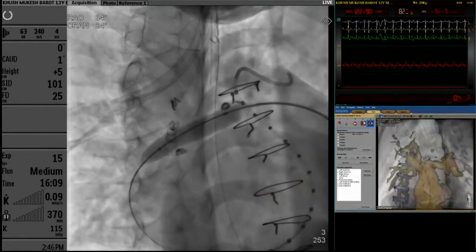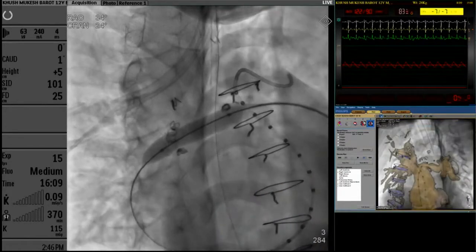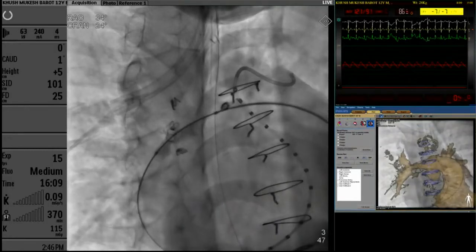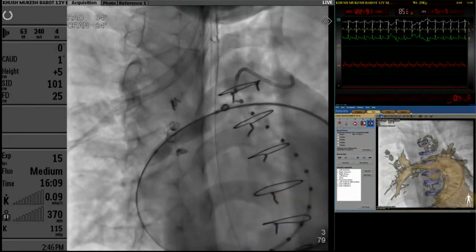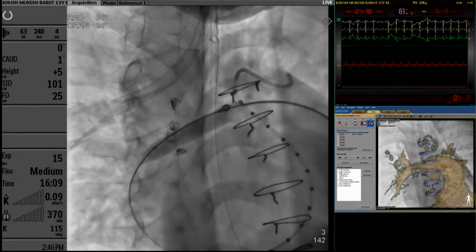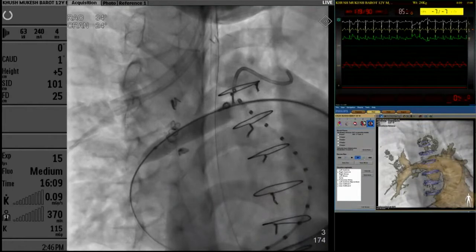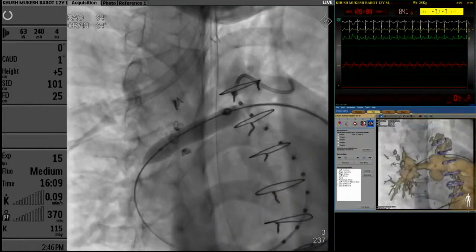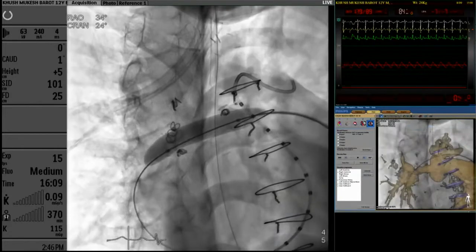Now, if I had taken a Cook formula, the Cook formula's burst pressure is 10. So probably we would not have been able to eliminate this waist if it had been a Cook formula primary stenting. This Mustang balloon, till around 12, continued to retain a waist. And then once we crossed 14 and 16, it opened up fully. Next picture. So then we dilated the entire right.